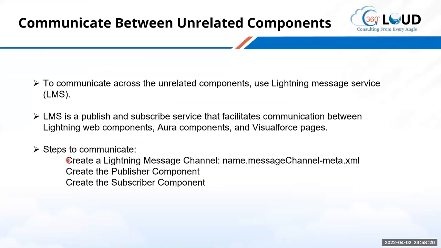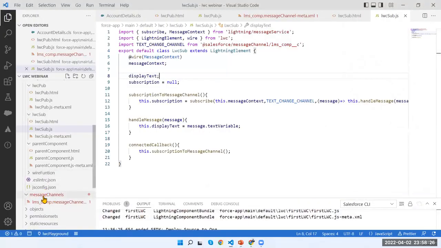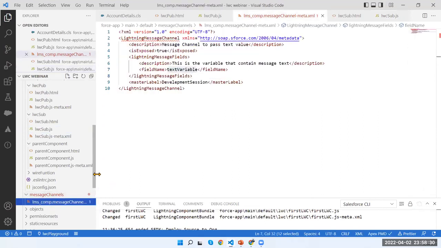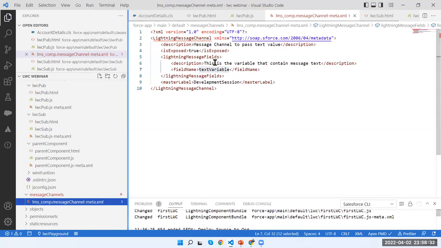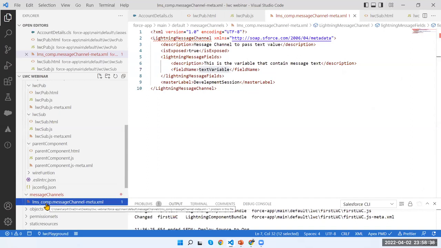And these are the steps. We first have to create the Lightning message channel. If you don't have the folder, first you have to create a messageChannels folder. Inside, you create a meta file for the message channel. You name it, and after the name, put __c. The same way, the message channel meta file.